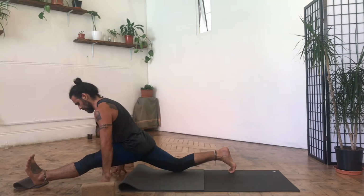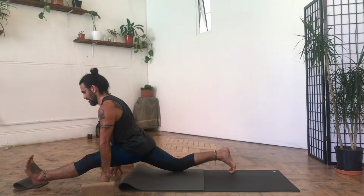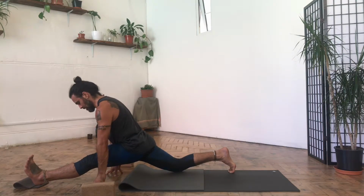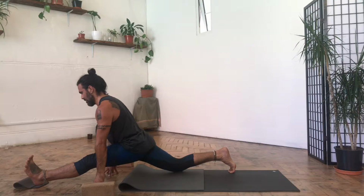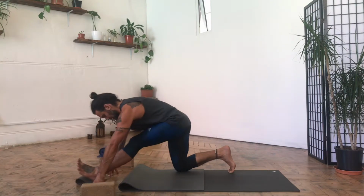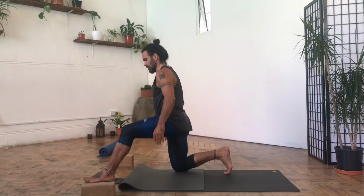Then we come here and we hold. Lift up. If the back of your knee hurts, tense your quads more. Deep breaths. And then slowly release. Then we change.